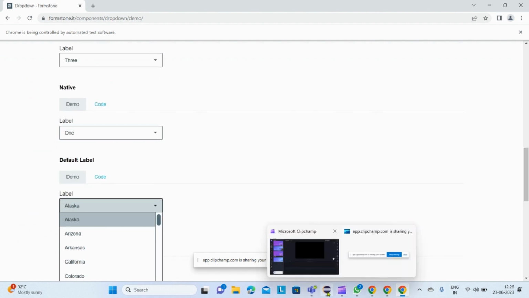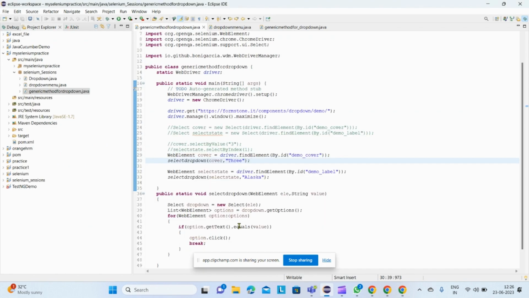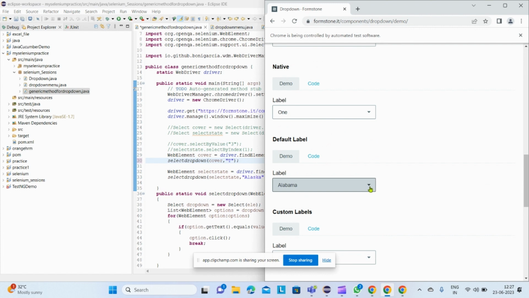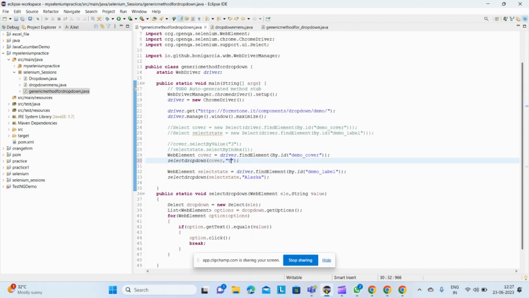So in this way we can create a generic method instead of writing multiple Select classes. Now here you can see, we'll check another one. Let's inspect this. Which one is there? Arizona. Okay, we'll pass this Arizona.